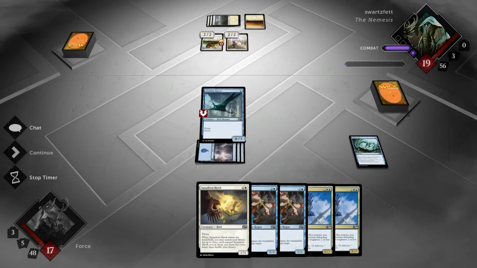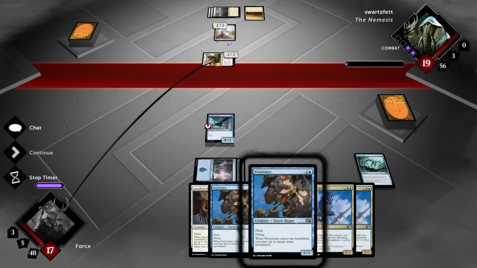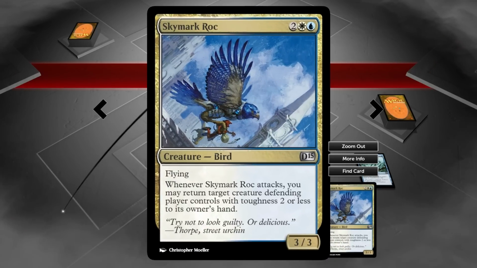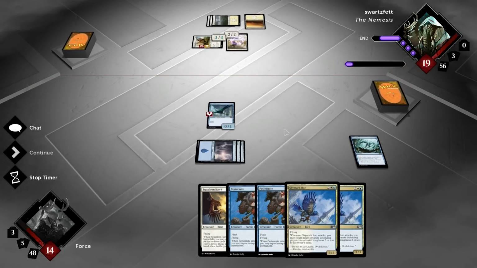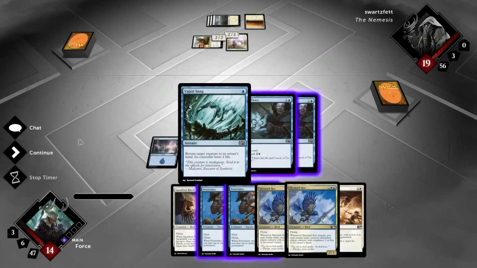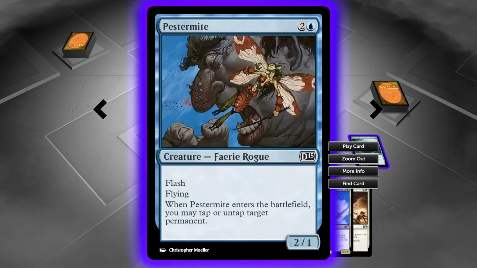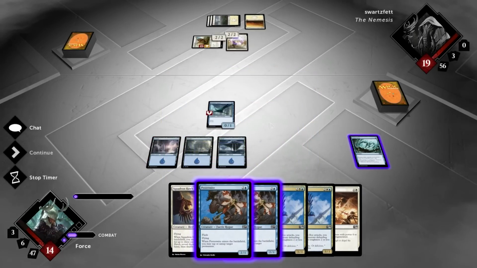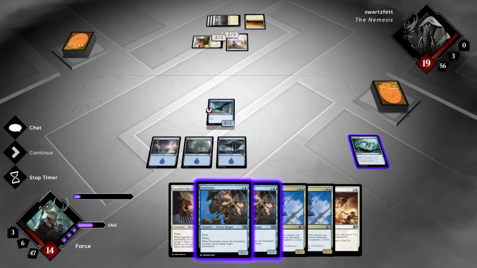So the real question here is, do I sacrifice the Cloudfin Raptor as a blocker? I really don't think I should. I'm going to take the 3. Because we do have the Skymark Rock here to bounce stuff back. I just can't believe we're getting so screwed for plains producing mana. Wow, we're still really screwed. Alright, well... Oh boy. What I think I'm going to be doing now is I think we're just going to Pestermite during his turn to tap his 2/2 so that he doesn't keep smacking us with all that damage.